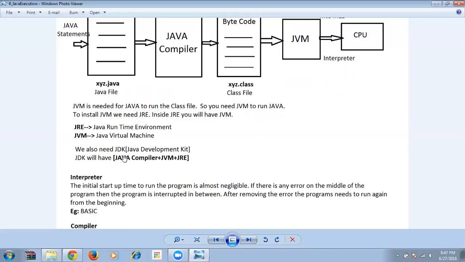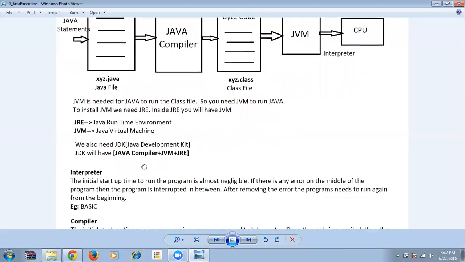If I want my Java to work with some other software, that means integrating my software with another software, and that time we need the JDK mandatorily. That's the main thing. For example, can you give me an example?